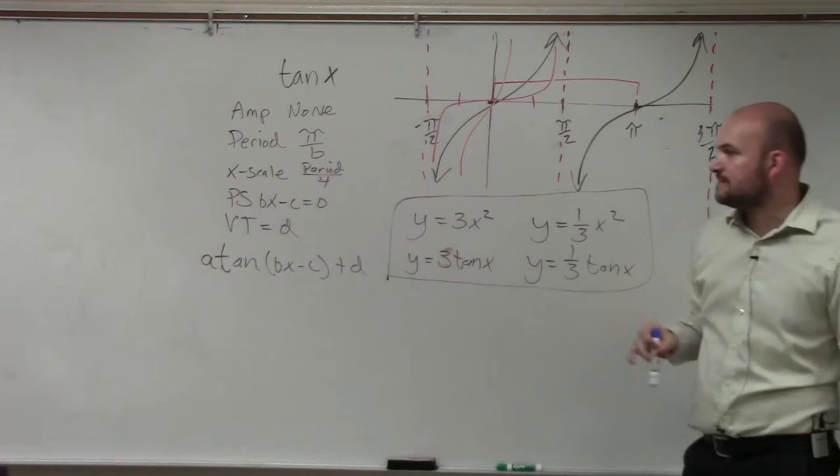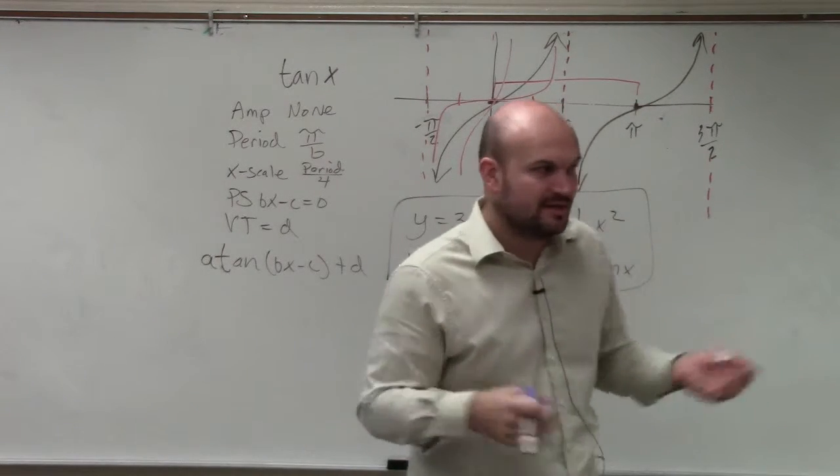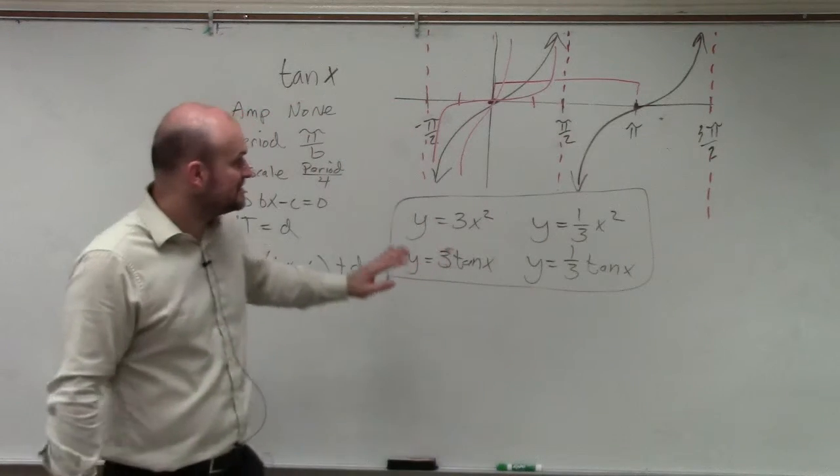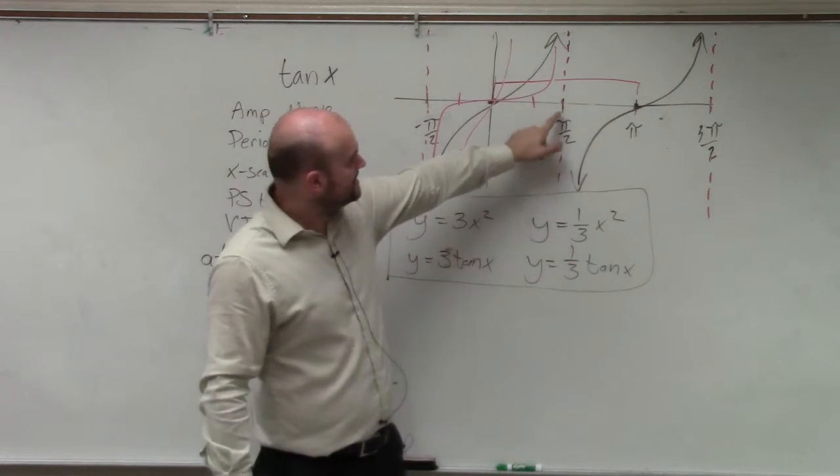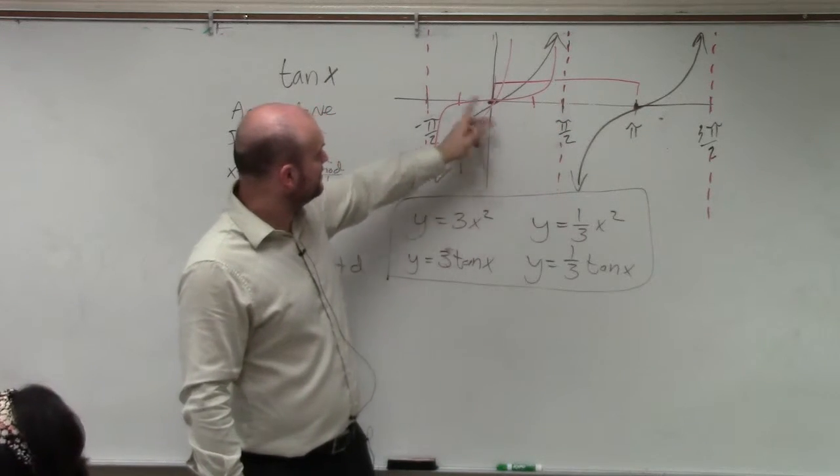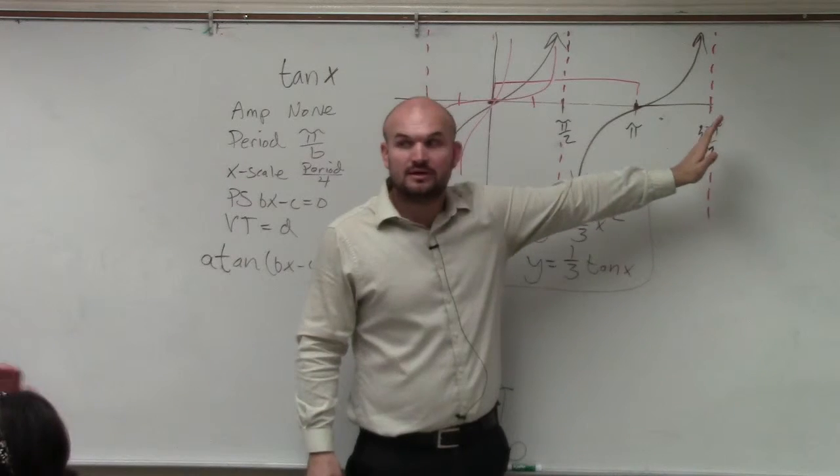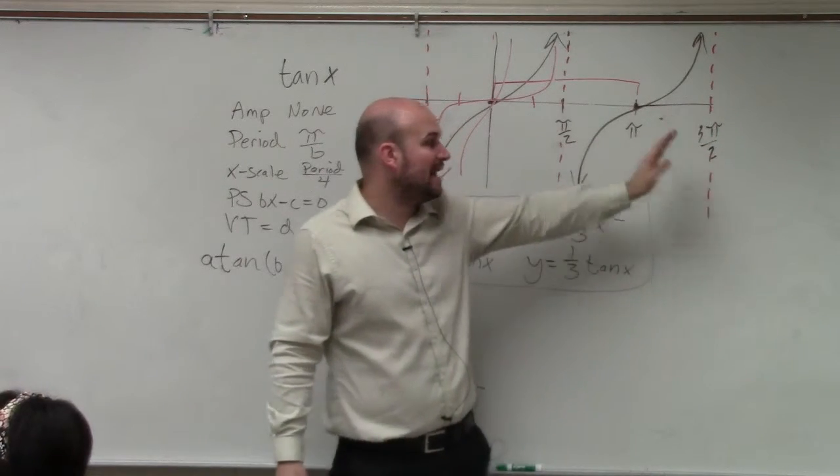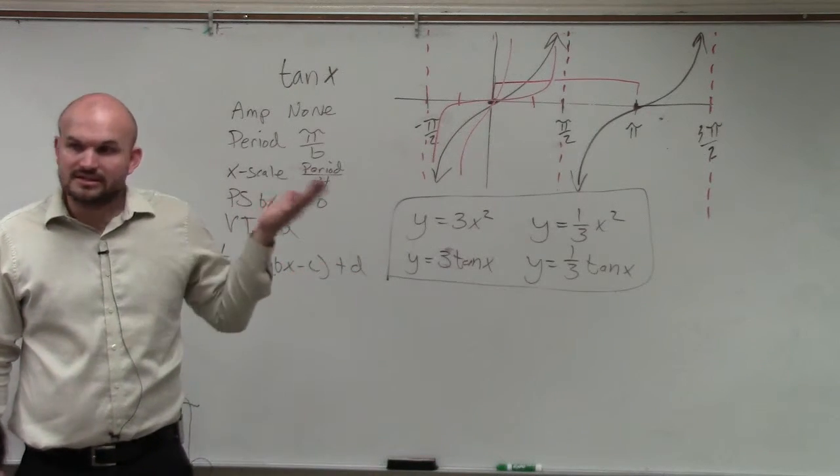So I was just making a comparison. So really the only thing new that we're learning about this is now graphing tangents has asymptotes at pi-halves and a negative pi-halves with a period of pi. OK? So you're going to have a period of pi. And that's really the only difference. As far as the transformations and everything else, that's it.